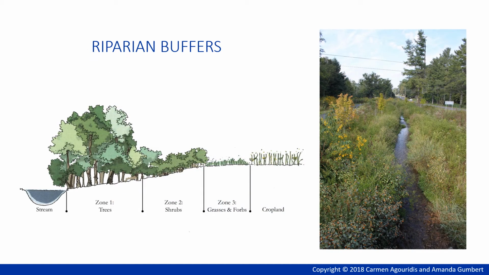Riparian buffers are another popular urban BMP. The vegetation in riparian buffers offers a number of ecosystem benefits depending on the size of the buffer, land slopes, and vegetation type, among other things. Riparian buffers, particularly the grass component, can trap and filter sediments. This function is important not just from a sediment perspective, but also because a number of pollutants are sediment bound, meaning they are also transported with the sediment. By filtering sediment, you can also filter other pollutants.